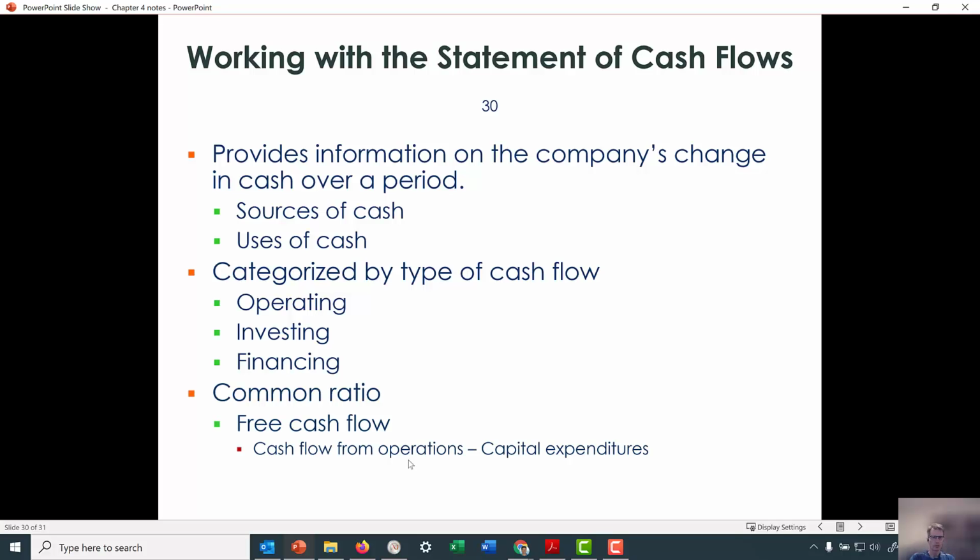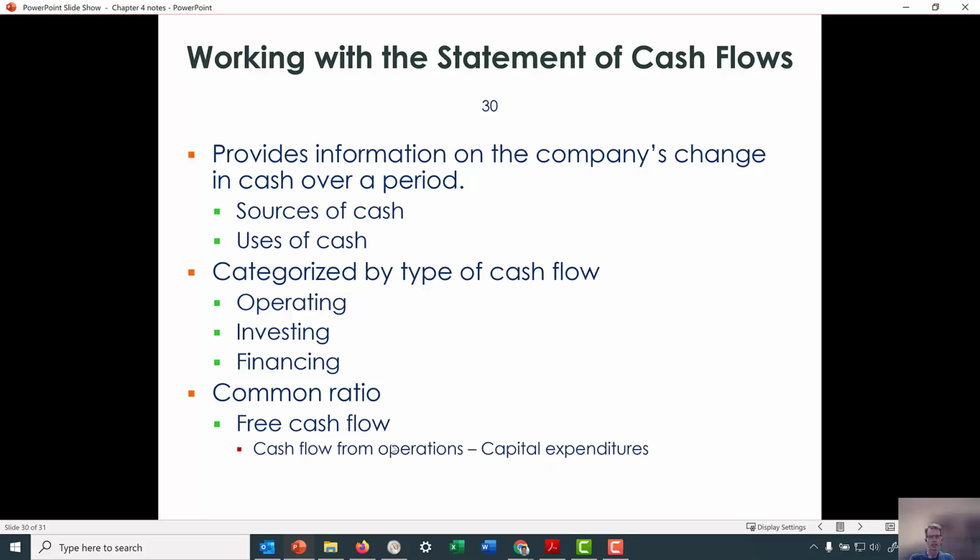One ratio that we can calculate that relates to the statement of cash flows, and this one's not actually a ratio, it's actually a number, is free cash flow. Free cash flow is just what the name sounds like. It's cash that the company has left over, and it gives the company flexibility to do things. If you have free cash flow, you can do R&D, develop new products. You can acquire other companies. You can launch a marketing campaign. It allows you to do things that you might want your business to do. So with free cash flow, bigger is better. The more free cash flow we have, the better.